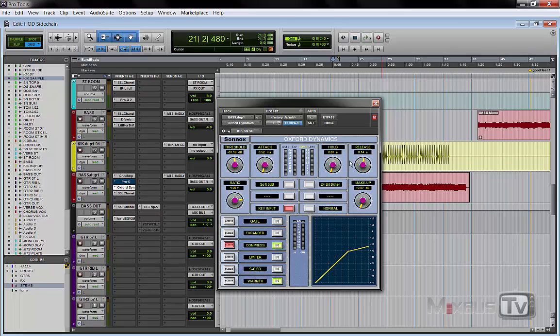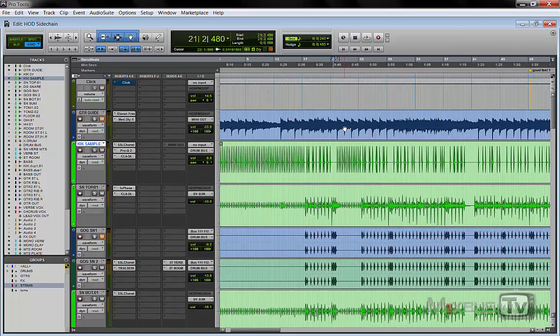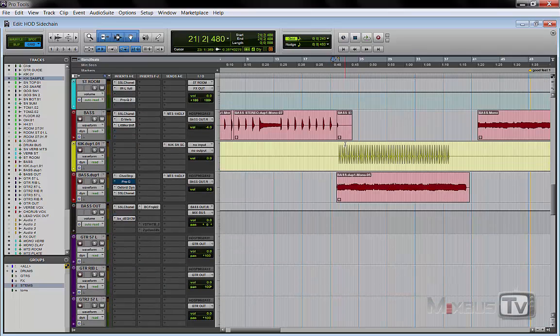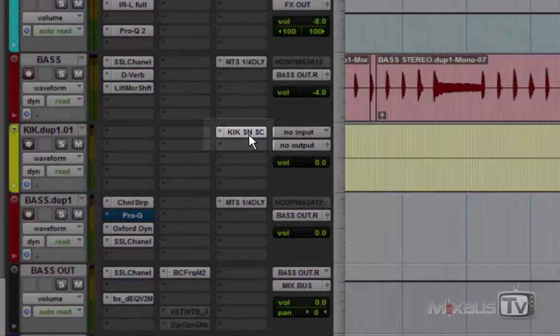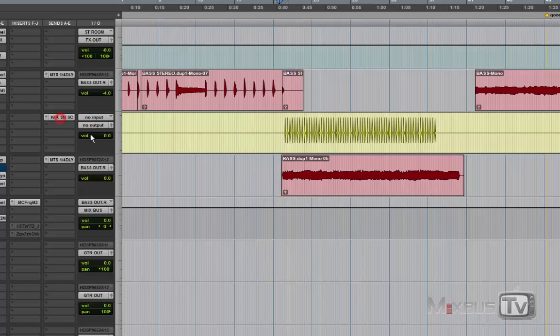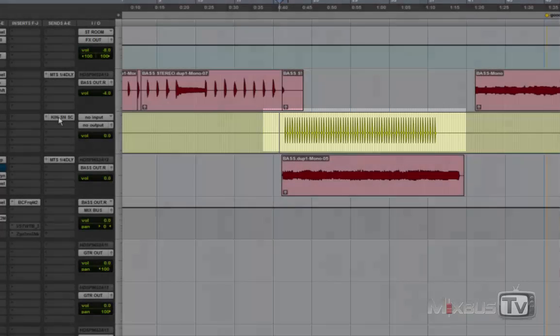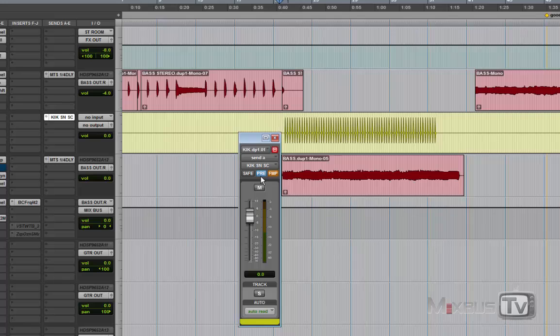Okay, so how does it work? Well, in this case, I have my drum here, which is all these green and bluish tracks. But I made a copy of my kick drum, which is this track here in yellow. And I'm not sending this copy of the kick to my main output, so it's not going anywhere, but it's sent to an aux bus, which I called kick snare sidechain, and I'm using this channel to send kick and snare for sidechaining, whether it's compression or reverbs or anything else. So this kick, which is not going to any output, is going to this aux bus in pre-fader.